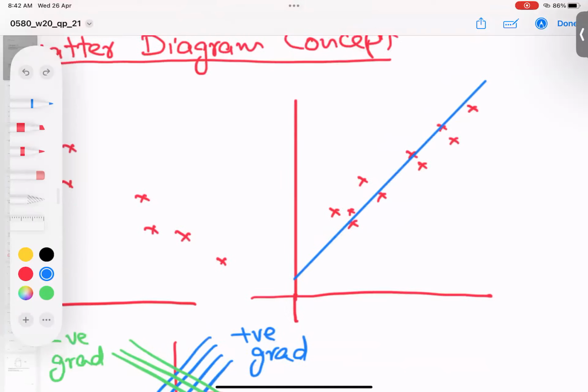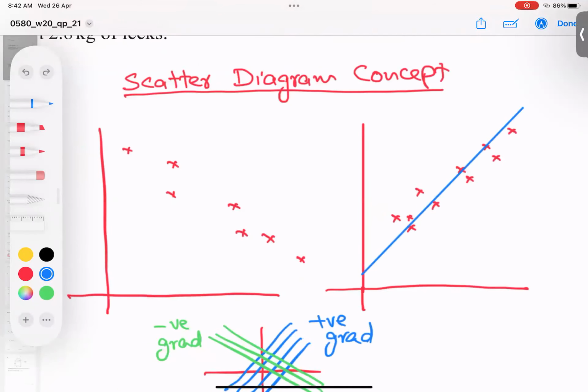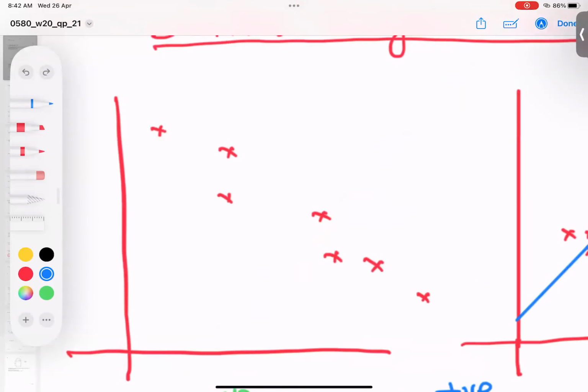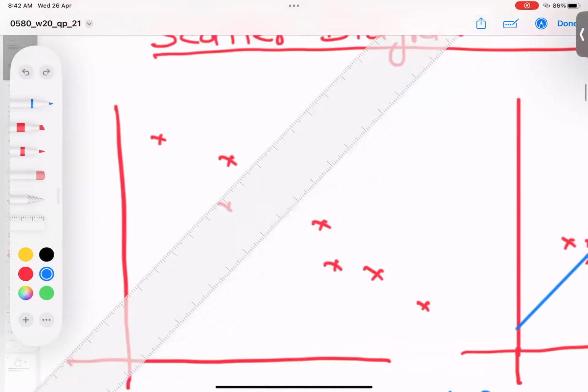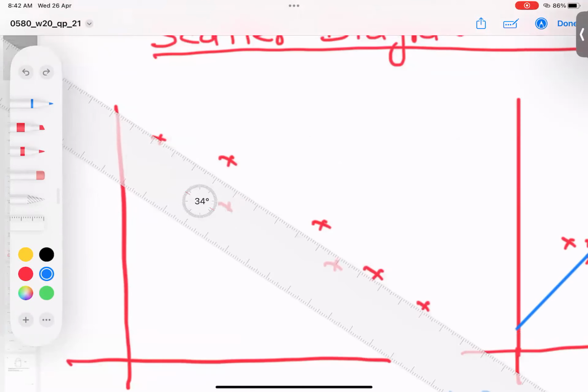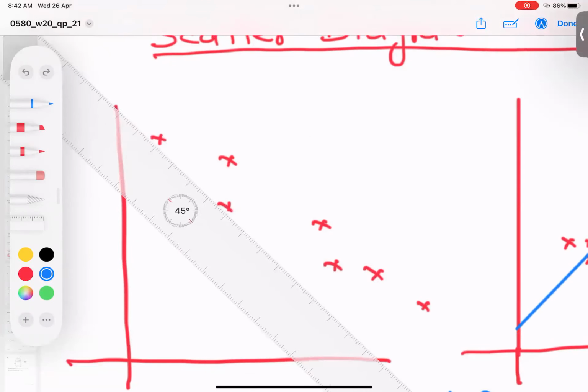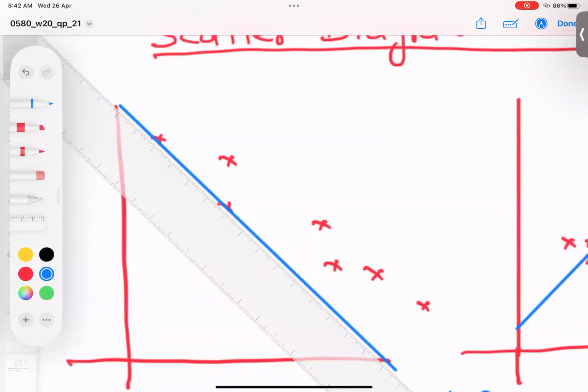What is the rule of the best fit line? How many points above the line? Almost the same. Not exactly. Let's talk about this one now. When I choose this one, students, if I choose these 2 points and make a line like this, it is totally wrong. Why? Because many points are above. So not a good choice.